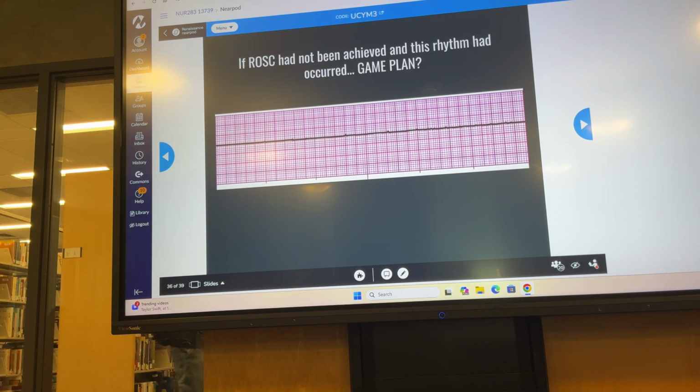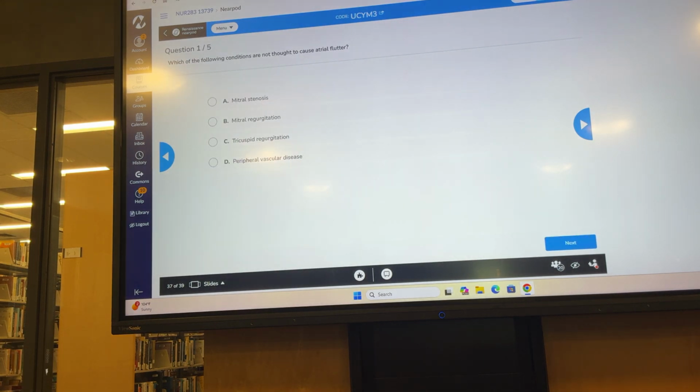Uh-oh, sad. Whoa, what's this? Asystole. If you put flatline, I will mark that wrong. It is not flatline. This is not Grey's Anatomy. This is called asystole. What are you going to do for asystole? You're going to do compressions, high quality compressions and epi. This is not a shockable rhythm. You're just coding them. Usually, if they progress to this, things are probably not going in the way that they need.